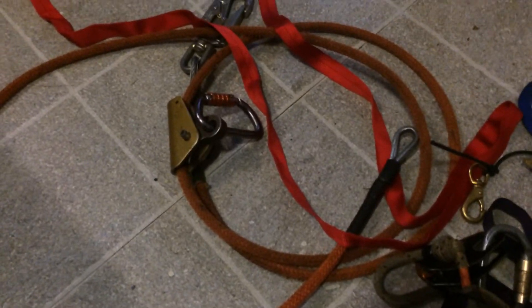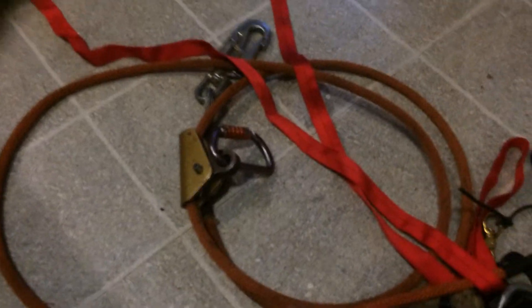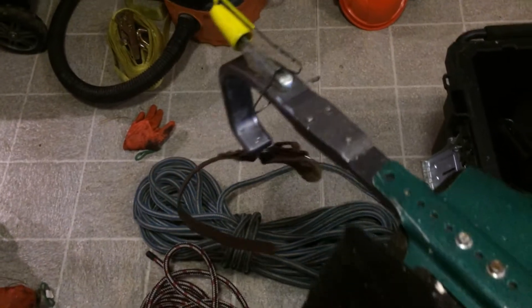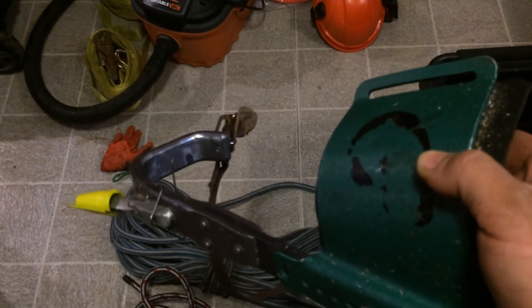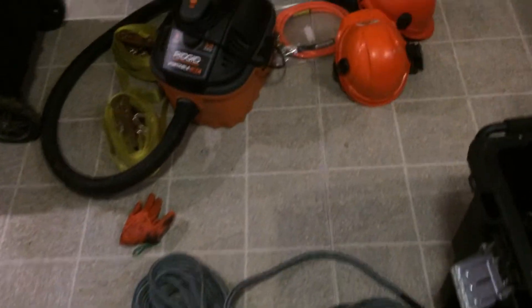Over here I got the steel core line — I think it's 12 feet. Good for pine removals, so this goes with me everywhere most of the time. For my spikes, I got the Climb Right ultra lights — the aluminum ones. They're pretty decent, semi-comfortable. What I usually do is wear soccer-type socks that come right up to my knees and I double up on my socks to protect my legs from any chafing, especially if I'm in the tree for a few hours.